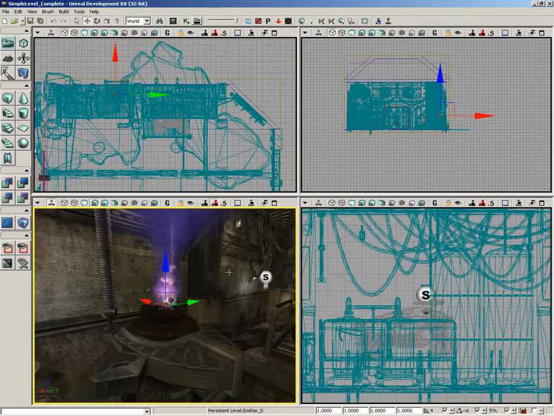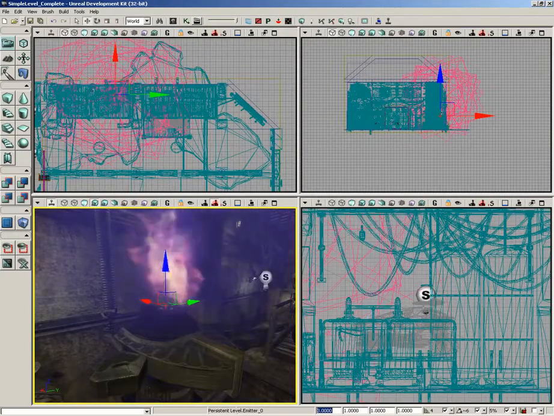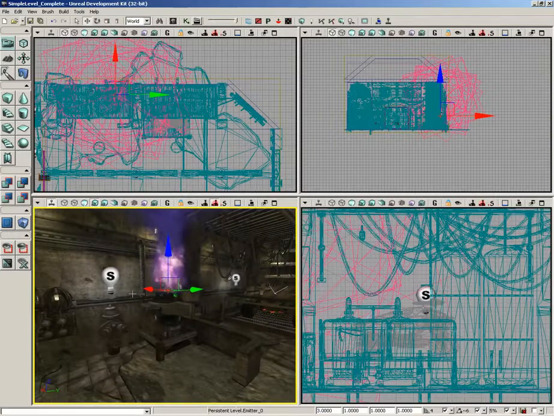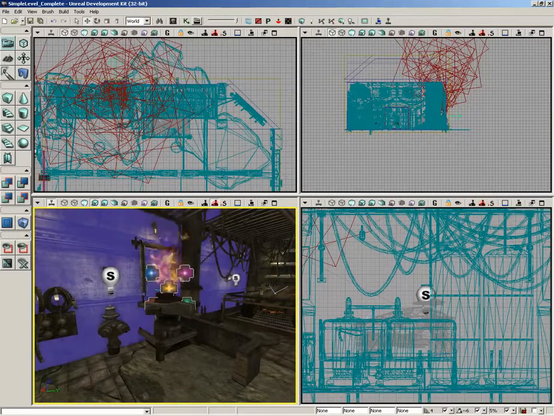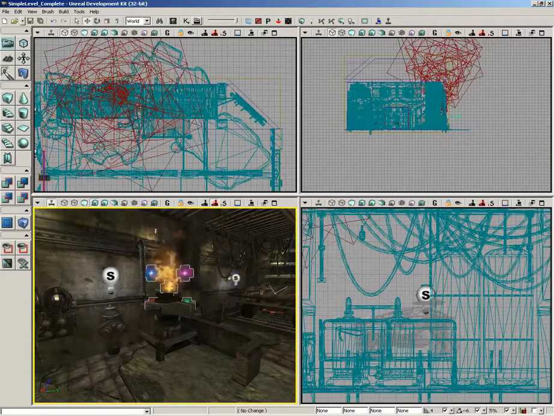In this case, our fire is pretty small, so don't be afraid to scale this up by using the draw scale fields down at the bottom of the screen in the console bar. If I set this up to 3, we have 3 times as much fire. That's a whole lot of fire. Maybe we should pull that back down. Got a little bit ahead of myself.